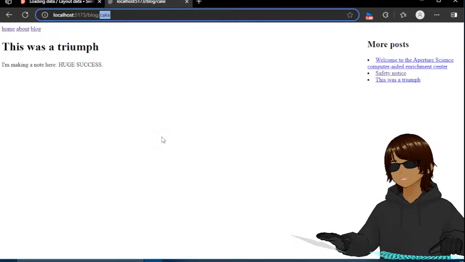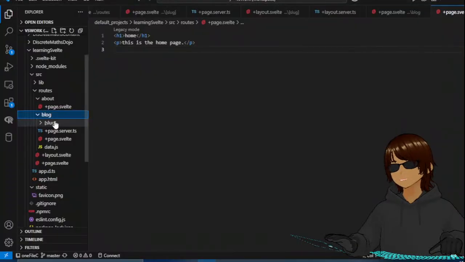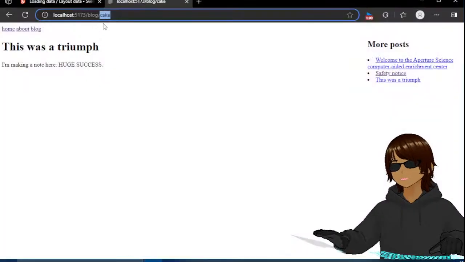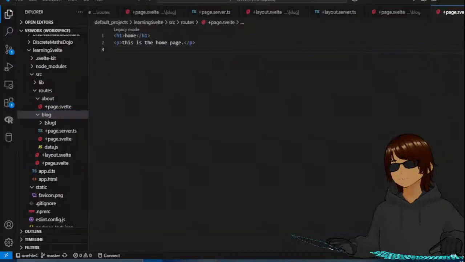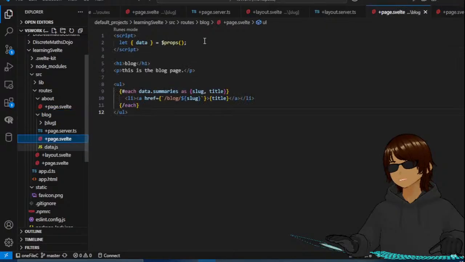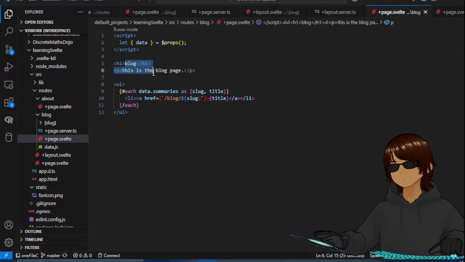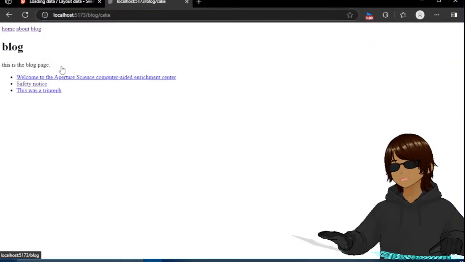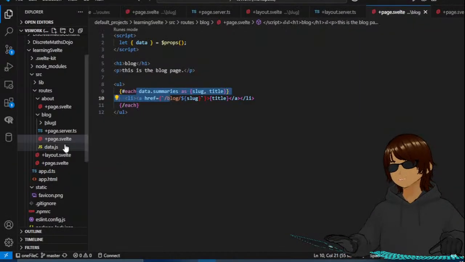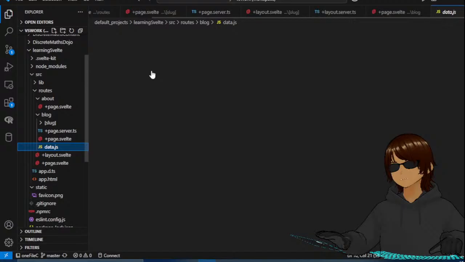This cake is used as a parameter for slug, so the slug would have the value of cake. On the blog page, all the blog information is coming from data.js. I'm just showing you the general structure the tutorial is teaching us.